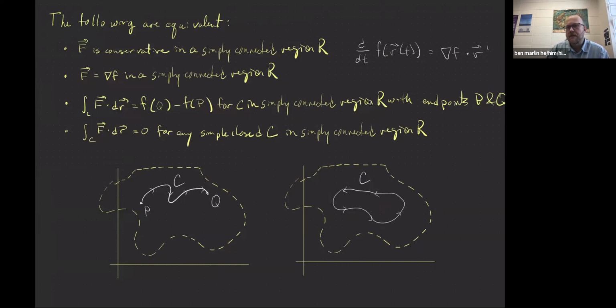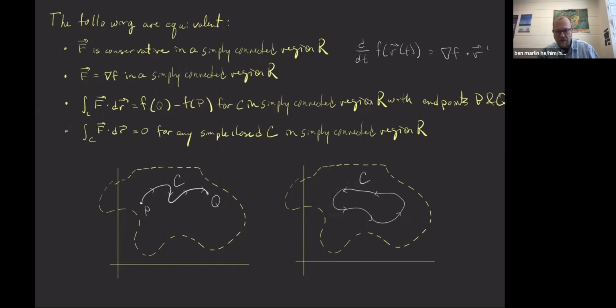And because of that sort of problem possibly cropping up, that could mean that we can construct weird examples where, when you've got this closed loop, it turns out that you don't get an integral of zero going around it, because the vector field that you're talking about doesn't quite meet our definitions and stuff.